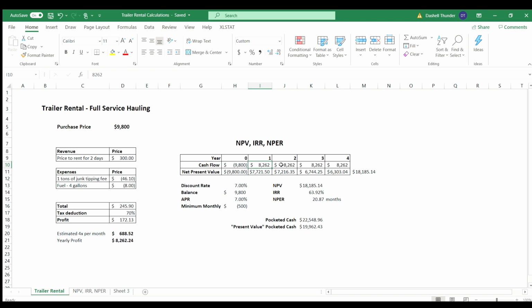Now for ease of the calculation based on these assumptions, I'm going to say that realistically over the next 4 years, and you can extend this out for however many years you want. This can be 5 years, 6 years, 7 years, whatever. But I realistically want to offer this service at least for the next 4 years. And typically when they do cash flow analysis like this, they will do it for the useful life of the asset. And so these dump trailers, I mean, they can last 20 years as long as you take care of them and you don't beat them up to death. And even 10 or 15 years is not unheard of. And I'm only doing this for 4.